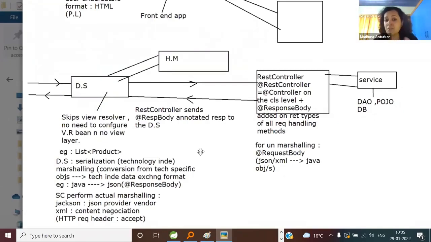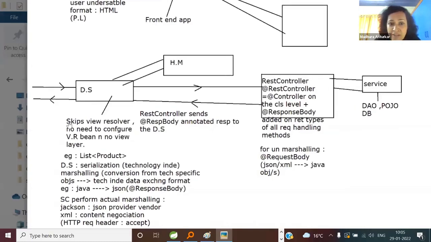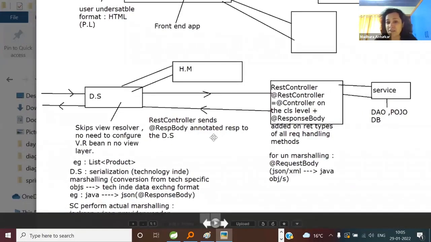Okay, so that way. So now let me just tell you the flow, and then I'll tell you the details about it. So that once you have the flow clear, we will take the break after this. Don't worry, I just looked at the time. So now see the blocks. Dispatcher servlet, no change. Handler mapping bean, no change. The request handling controller, which was sending back a logical view name to be resolved by the view resolver, change or no change?